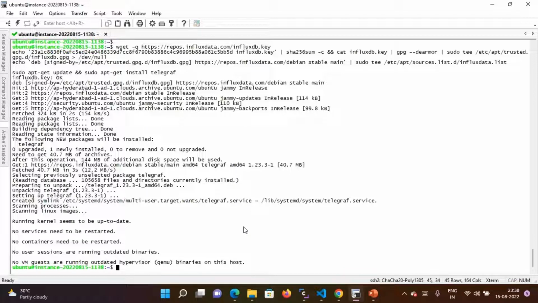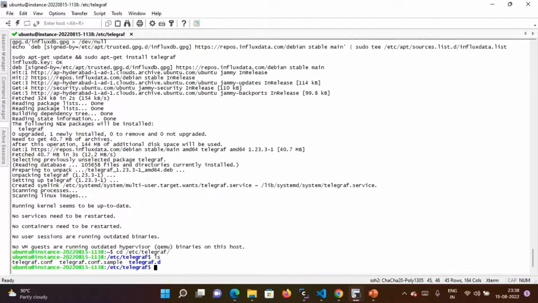So how do we actually configure it? To give you a little bit of introduction, as and when we have installed Telegraf, we can go into the /etc/telegraf folder, and this is where we would find all the relevant Telegraf configurations, right? When we're going to configure the receiver part, this is where we would come and edit the Telegraf configuration file.